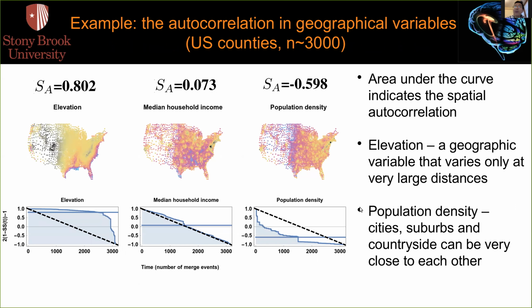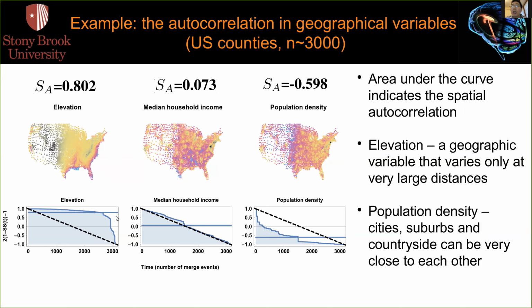So now, some examples. What does it look like? In our elevation case, if we linearly transform to get the right sign, the trace of the sum of squares looks something like this on the bottom left. And the accompanying variable, elevation, is something that's very slowly varying. The elevation doesn't change much until you get from the eastern United States to the western United States, to the Rocky Mountains. And this is, by the way, on the data of demographic and geographic variables from US counties, which includes a little bit above 3,000 examples.